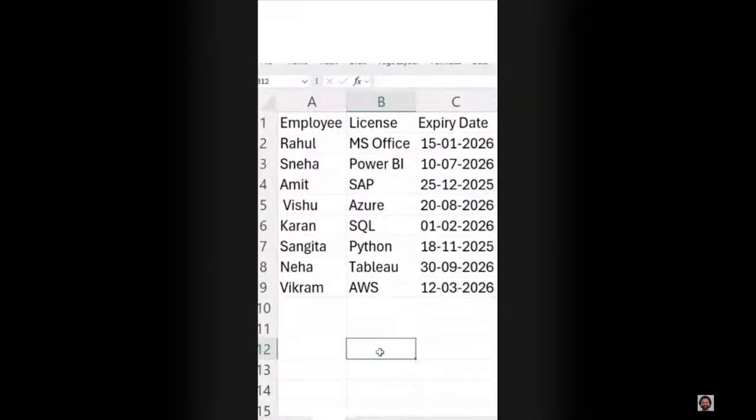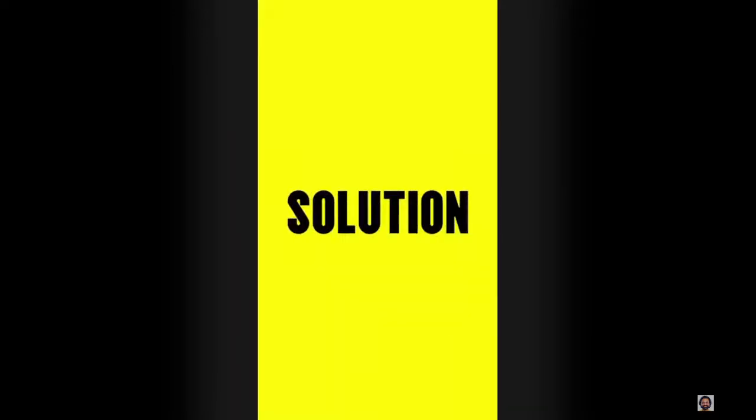Here I have a simple employee data set with license expiry dates. You would have to check these dates manually and check which one is expired for the specific licenses. And imagine if there are hundreds or maybe even thousands of records inside the Excel. That time it's a nightmare for sure. Instead of manual typing, let's do this automation over here.